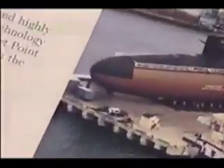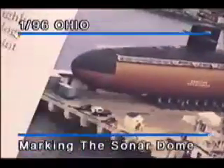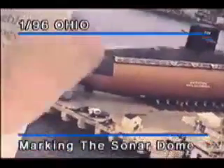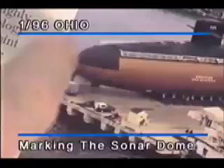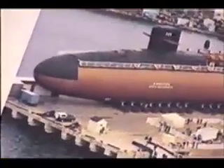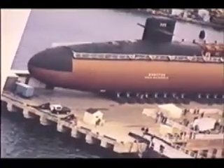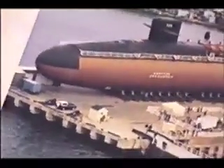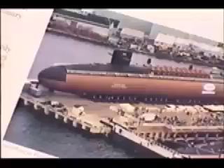On this photo, look at the bow here. You can see there's a radial demarcation line where you see some color variants. That is the plastic dome, which is the bow of this class of submarine, under which resides a spherical array with sonar transducers. That's a characteristic of most American ballistic and attack type submarines.